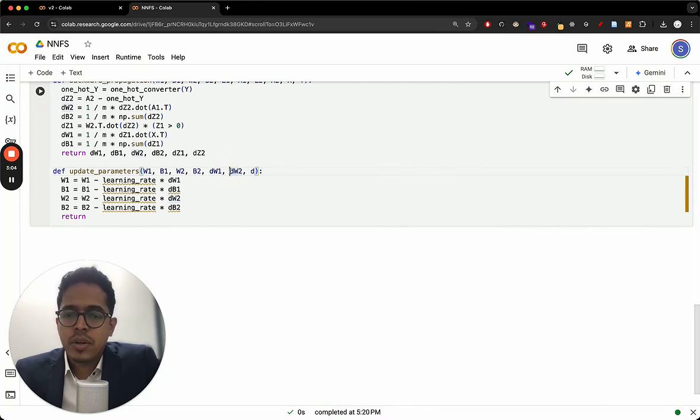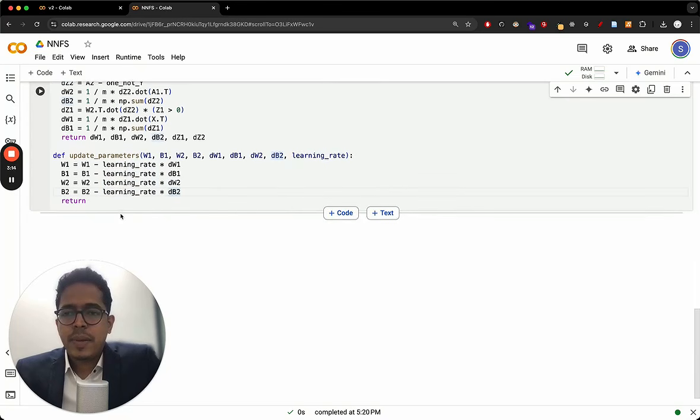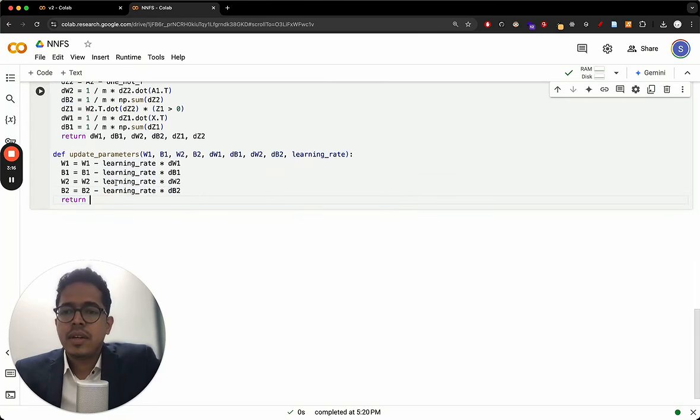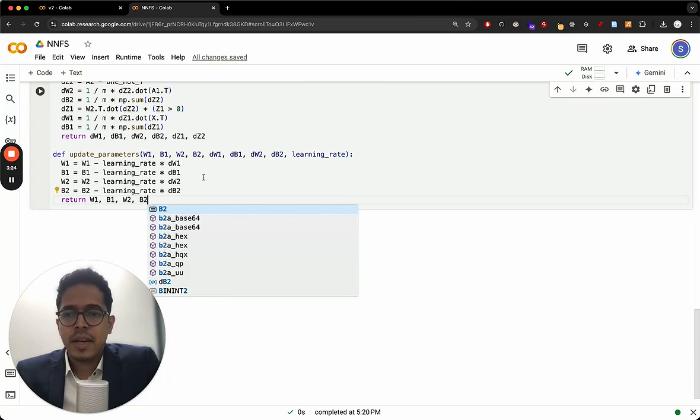Okay, sorry, I should put db1 here for consistency, then db2 and learning rate. So learning rate also I'll add here. So this should be the update parameters. And what should this return? This should return again w1, b1, w2, b2, which are the updated parameters.